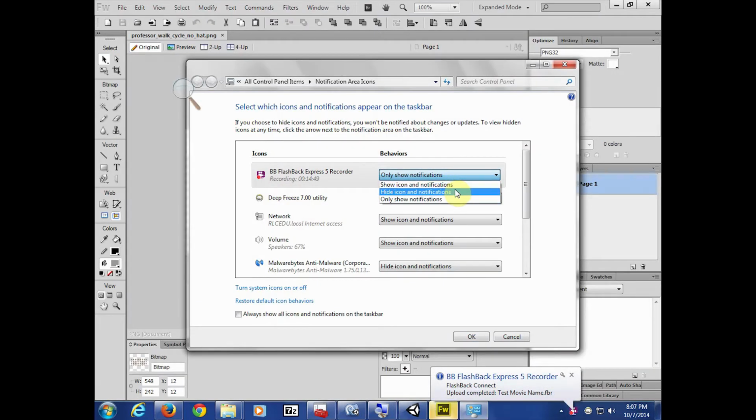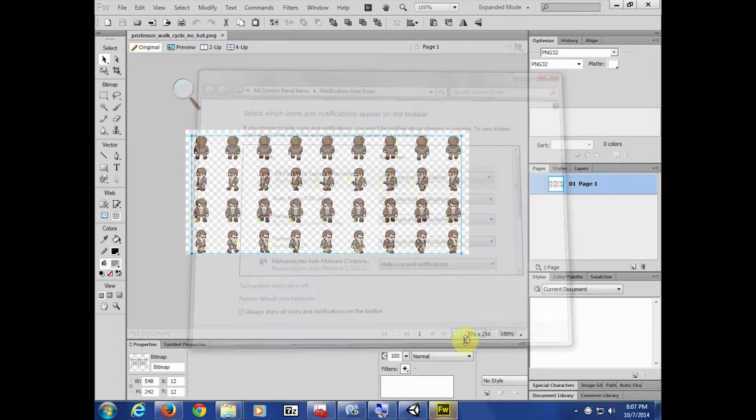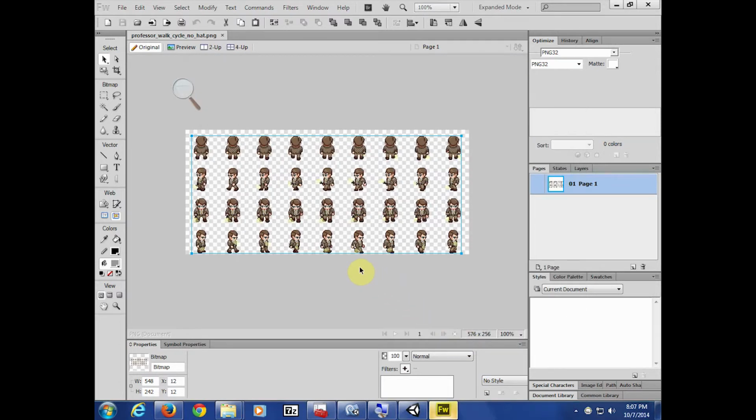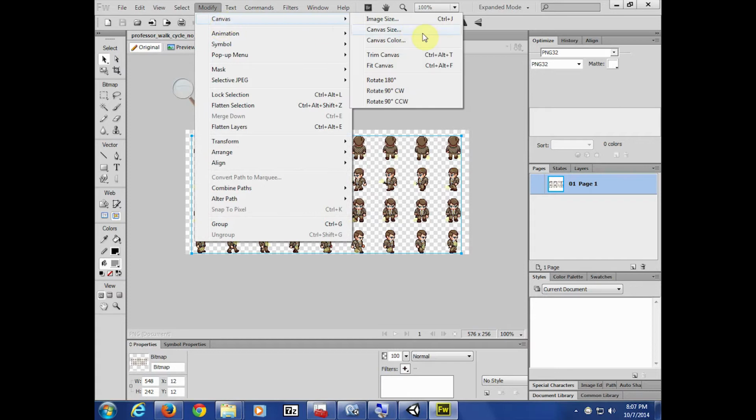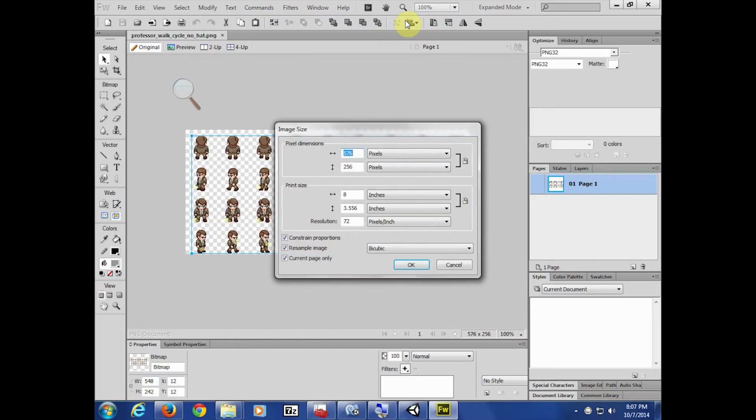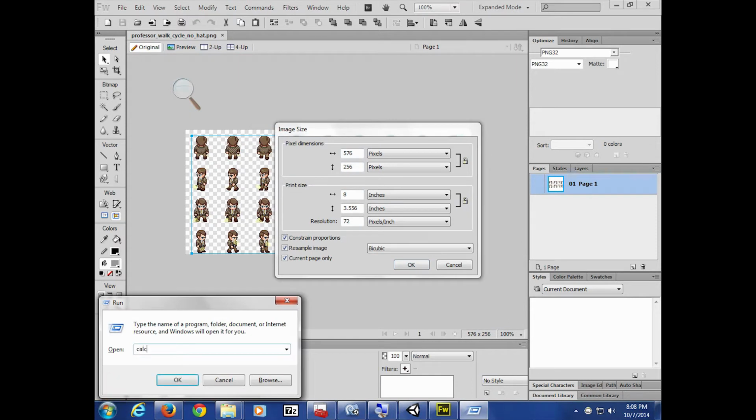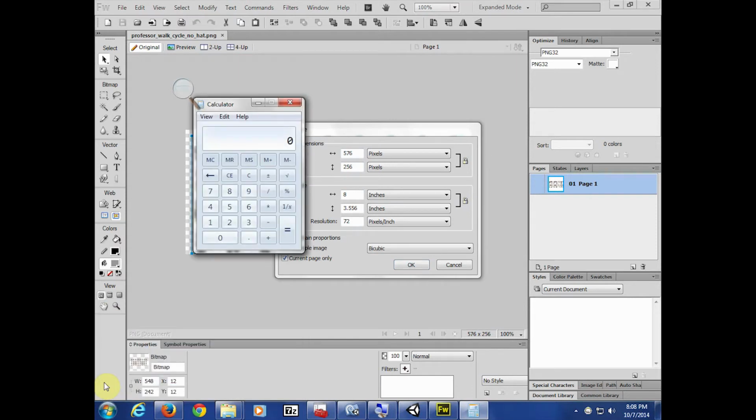It says 2D slabs, usually GUI for sprite. Is that going to be a problem? Well, here's what I care about. I'm going to check the canvas or the image size. And the first thing I want to know is are both of these dimensions multiples of 4? Yep. And I think they are. 576 divided by 4 is 144, and 256 is as well. So that's fine.